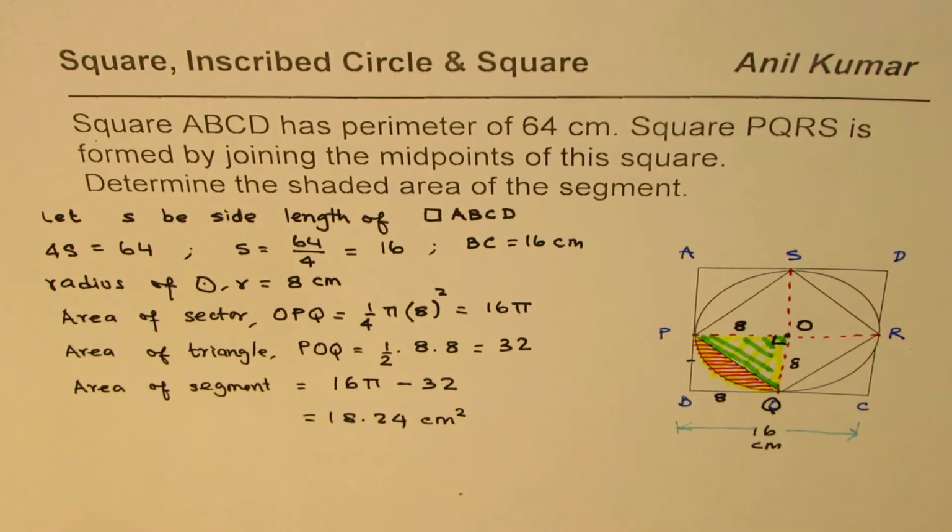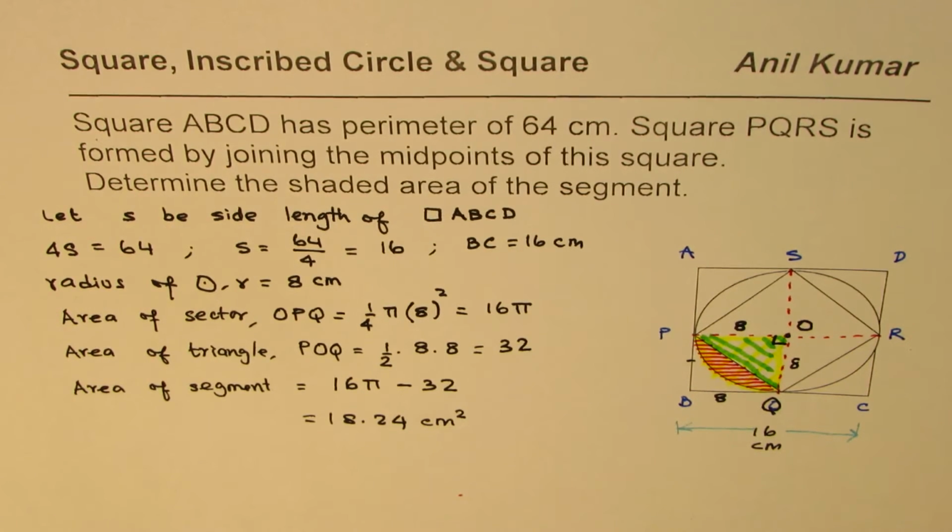These are the steps which can help you to find such areas in geometrical shapes. I have a series of these videos where I've discussed combinations of circle and square. I'd recommend watching some of them to get these concepts absolutely clear, as they can help you in solving many multiple choice questions easily.